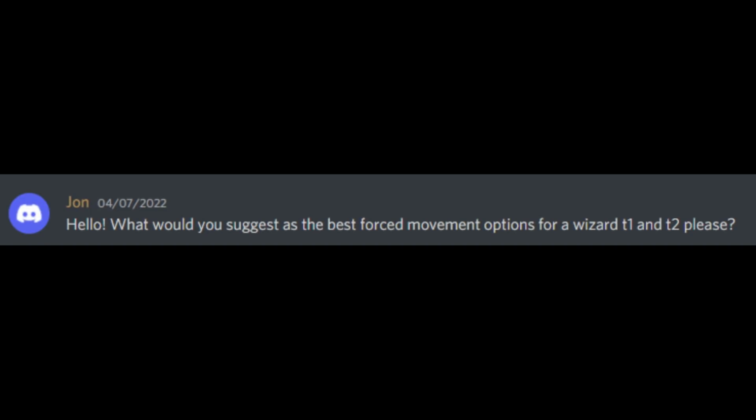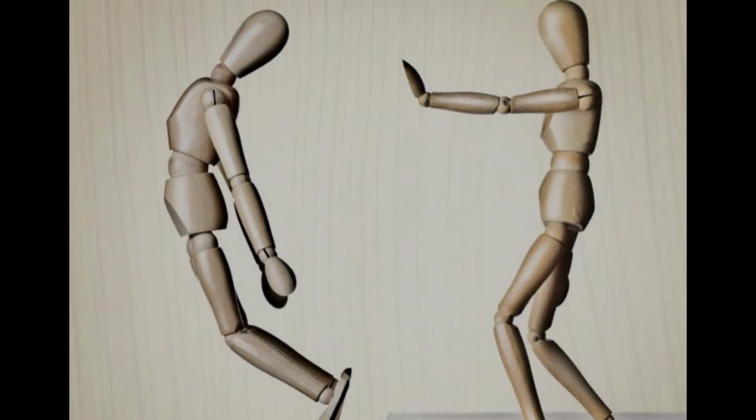Hey Optimancers, Chris here. I was recently asked by John, "Hello, what would you suggest as the best force movement options for a wizard, Tier 1 and Tier 2 please?" Well John, let's dive deeper.